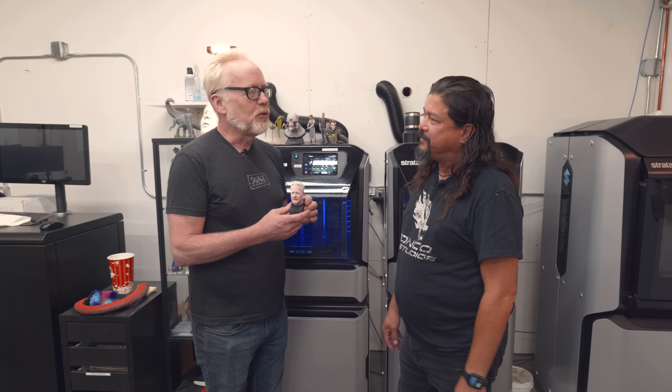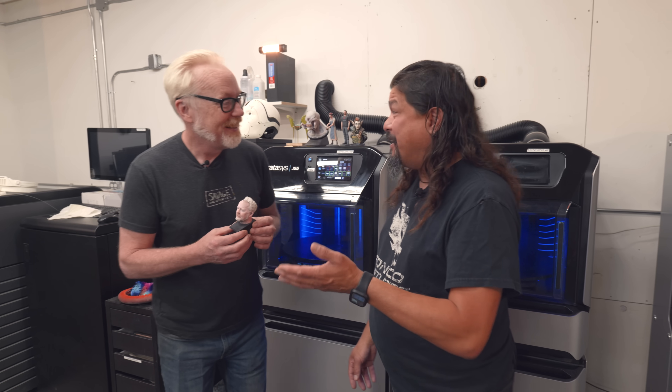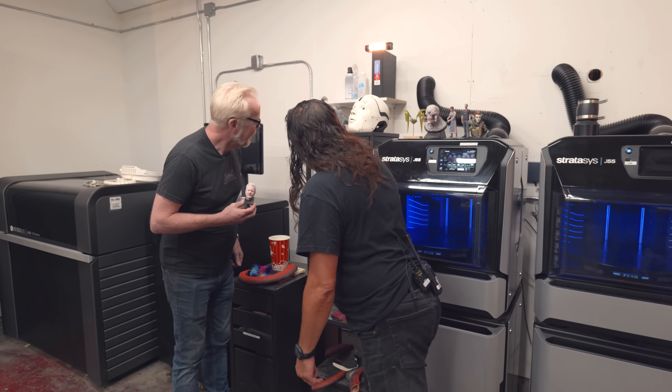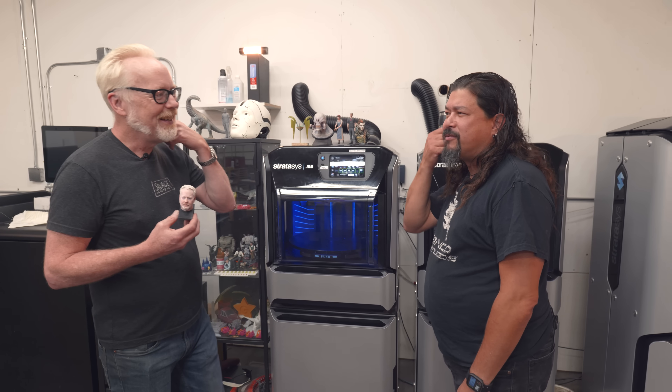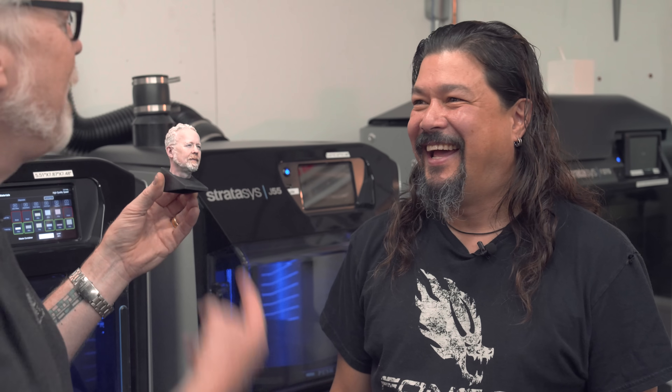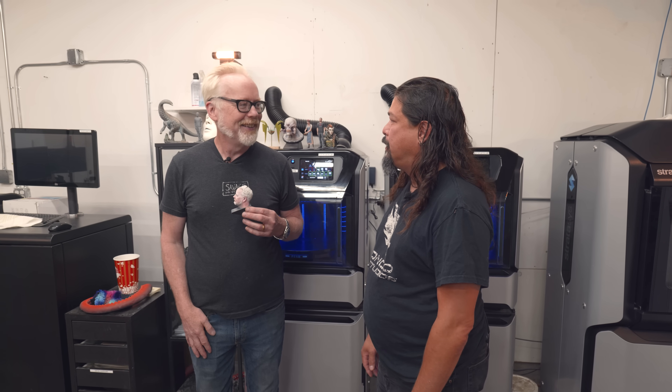Adam asks how many meetings Fawn has gone to with a primer gray model and been told they don't love the color. Fawn says she hasn't seen that — they've done gray maquettes, for example for Ultraman Rising when they were pitching that show, and for a dinosaur show. They do try to do color now. She hasn't had complaints about the gray ones — they'd paint them or print in color. Adam stopped doing gray because clients couldn't understand them. You could practically get a passport photo from this thing. Adam thanks Fawn for walking him through the beautiful technology — always at the leading edge. It's beautiful, but costly.